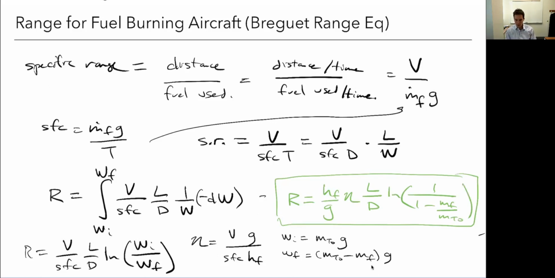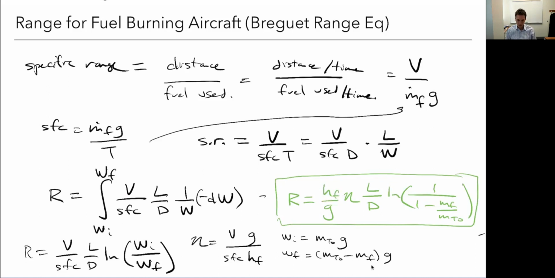Notice again, we have the same trade-offs: aerodynamics here, structural efficiency here, propulsive efficiency here, and G, we can't do anything about, and jet fuel, there's not much we can do about that either. That's a given. I like this expression better than the other one because the enthalpy of fuel is a constant. When you say Jet A fuel, there are a few different variations, and some biofuels and other things, but this is something I can't do much about.